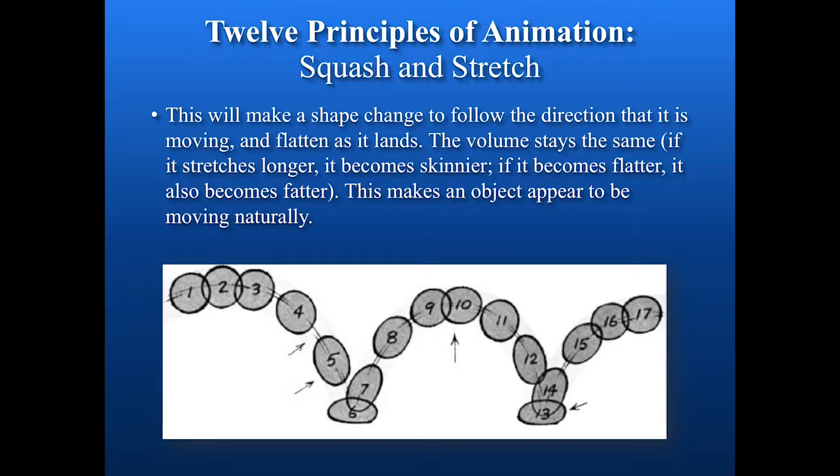Remember the 12 principles of animation. Squash and stretch. This will make a shape change to follow the direction that it is moving and flatten as it lands. The volume stays the same. If it stretches longer, it becomes skinnier. If it becomes flatter, it also becomes fatter. This makes an object appear to be moving naturally.